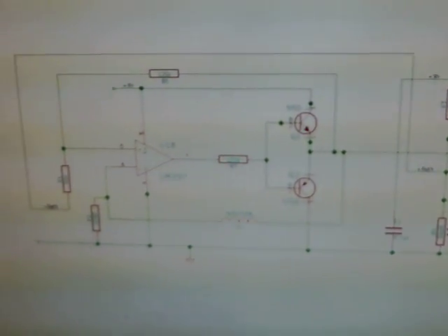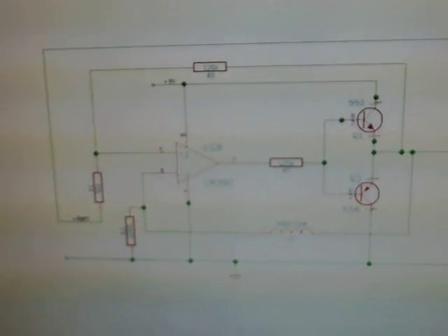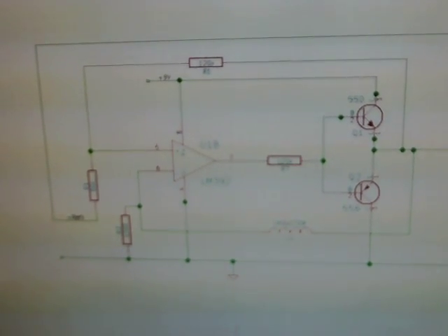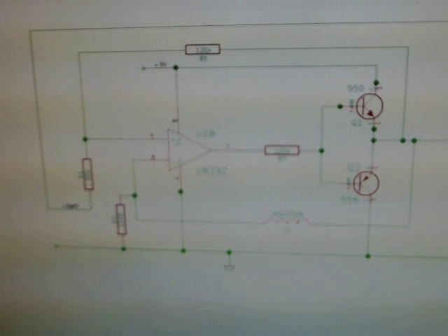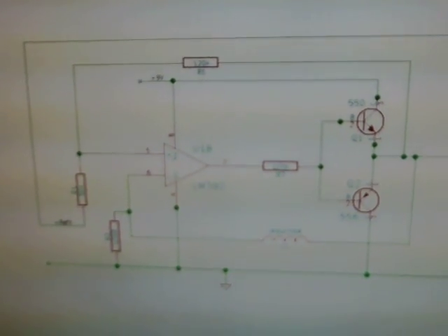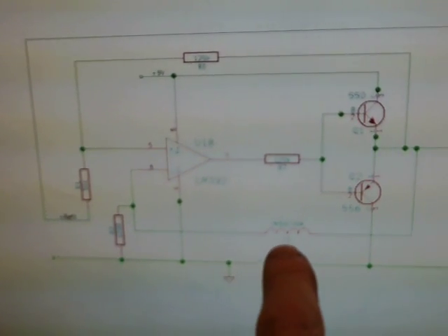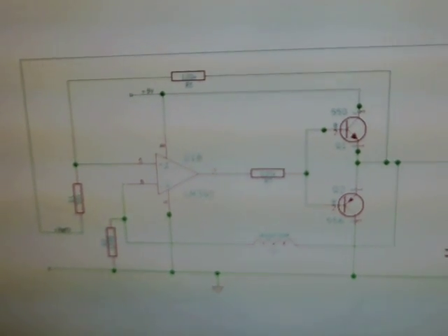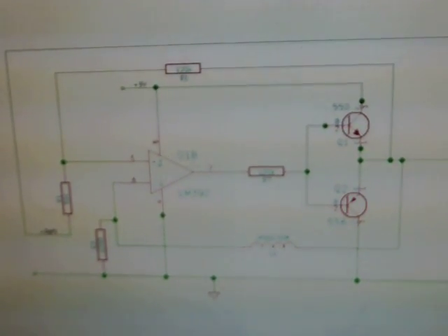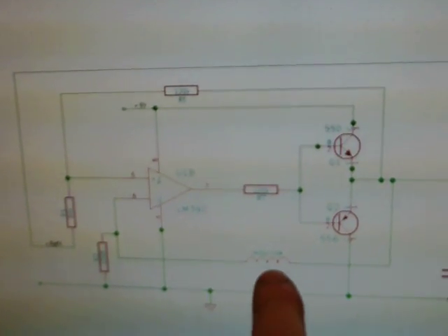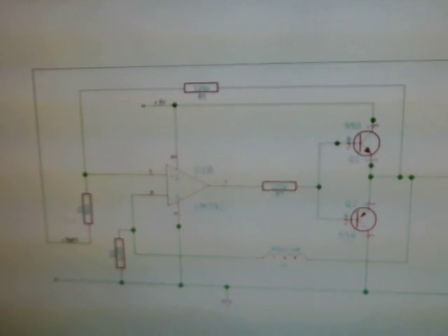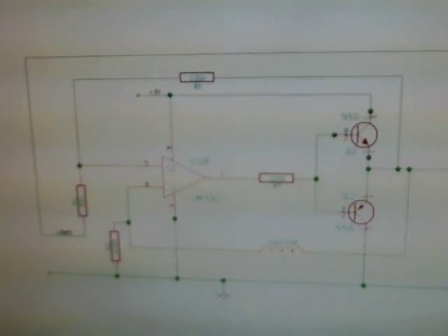For that, I'm using a relaxation oscillator, a very simple circuit. It's the third one I've tried to get stability, so this is actually quite a stable circuit. It's an op amp, some booster transistors, and then the feedback, which is measured as the inductor. And this changes in frequency as the inductance of the inductor changes, and of course that changes as the short circuit ring moves up and down the sensor.